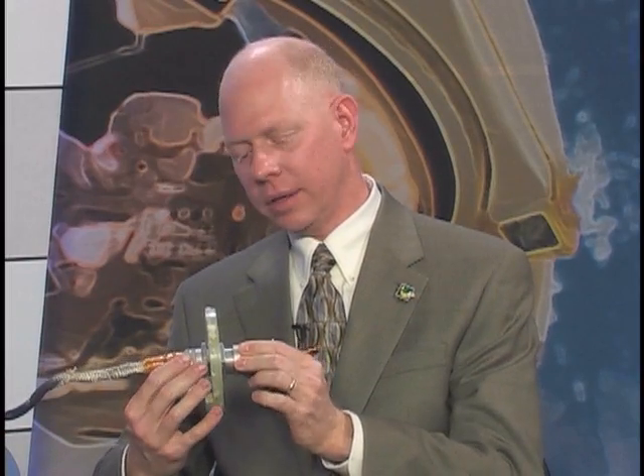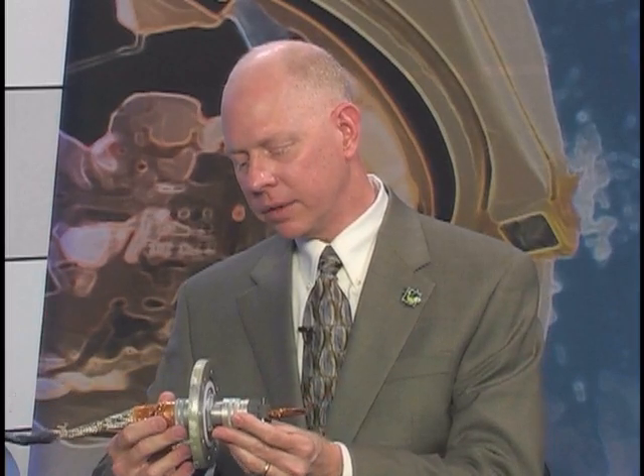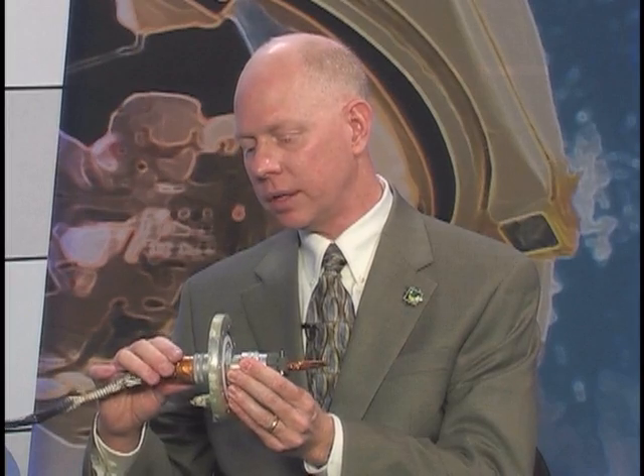We actually have what we think is where the fault lay — in this case, the feed-through connector. This is the feed-through connector that goes between the inside of the external tank and the outside. There's a connector on either side that connects on the inside to the engine cutoff sensors at the bottom of the tank, and on the outside to the avionics in the orbiter. What we found is that once we cooled the inside connector by filling the inside of the tank with liquid hydrogen, the outside part of the connector would also get cold, and the air inside the socket and pins would freeze, acting as an insulator between the two metal parts, causing intermittent signals. What was fortunate about the failure we saw last time is that we had many failing at the same time, which pointed directly to this being the cause of the problem.